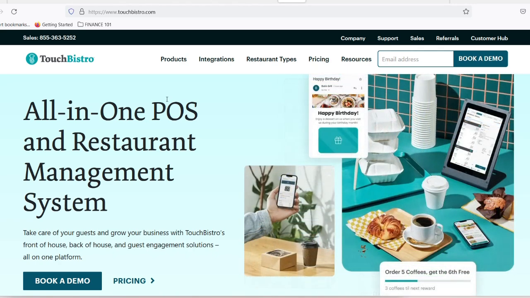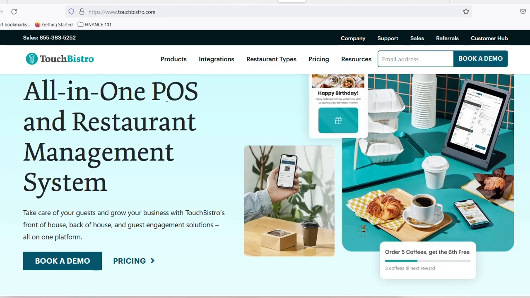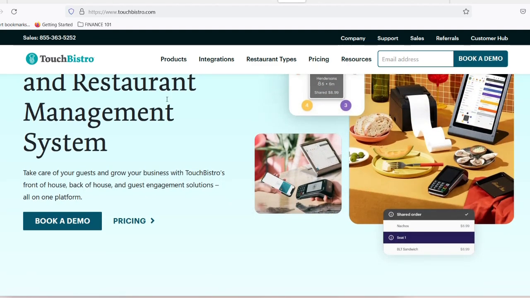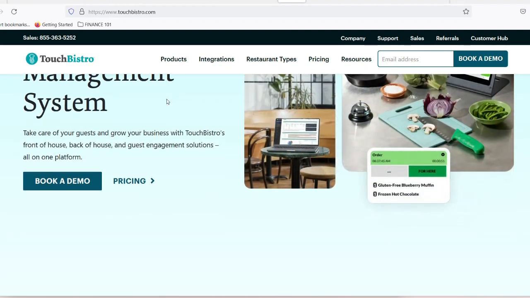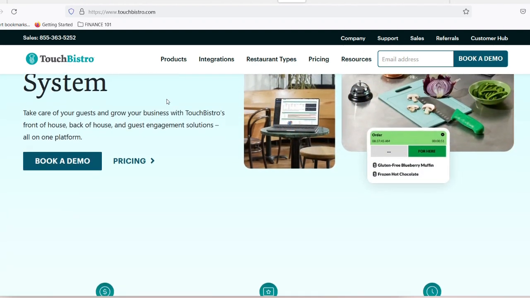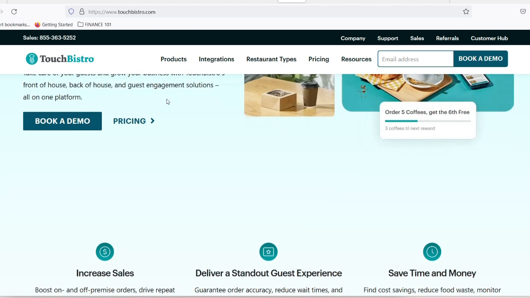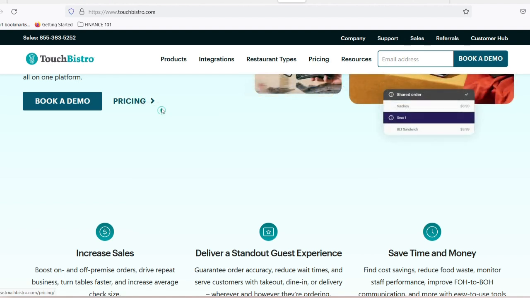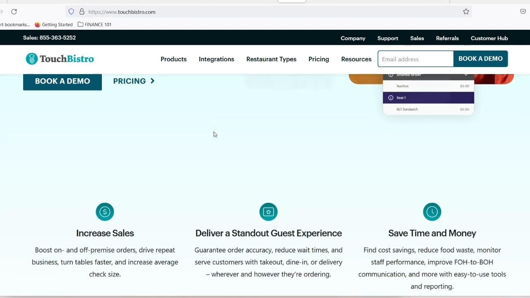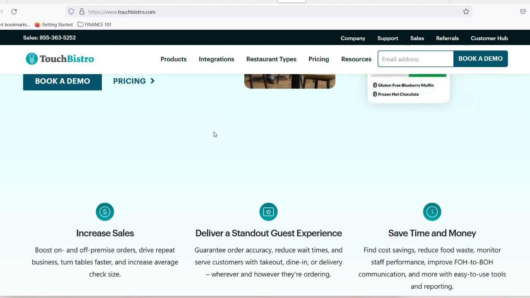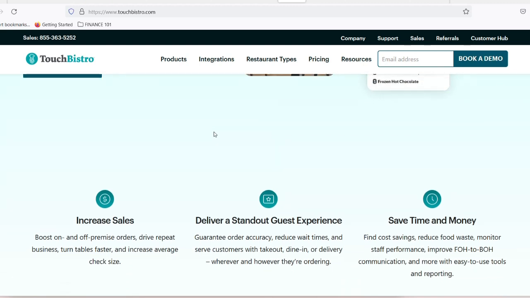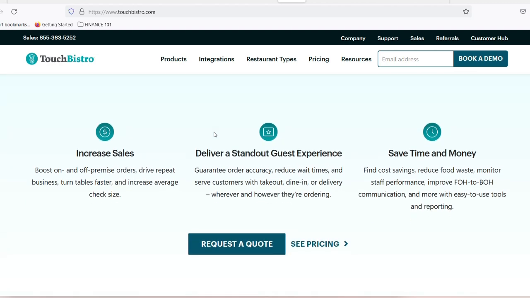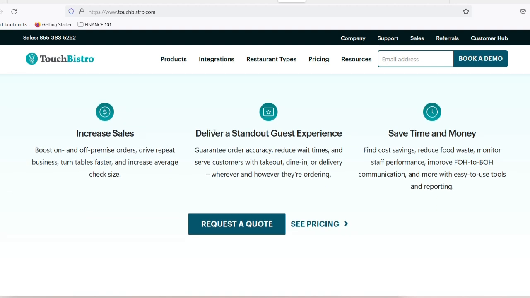Understanding the why, the power of a proper end-of-day. Before we jump into the steps, let's talk about why this matters. You might be thinking, isn't it enough to just shut down the system and call it a night? Well, not quite. Here's the deal. A proper end-of-day in TouchBistro ensures all your sales data gets recorded accurately. It helps you track inventory, identify trends, and generate reports that keep your restaurant running smoothly. Imagine this. You wake up the next morning, ready to analyze your sales, only to discover missing data or inconsistencies. Yikes! By taking a few extra minutes at night, you avoid those headaches and gain valuable insights for the future.